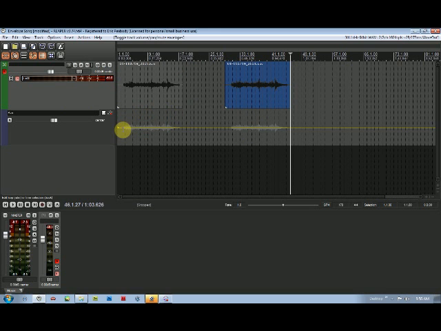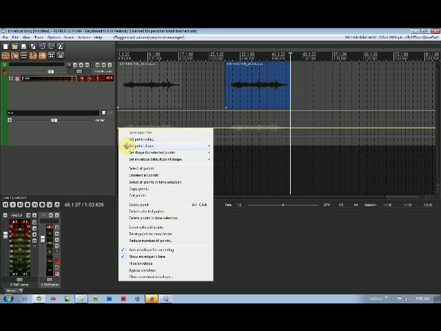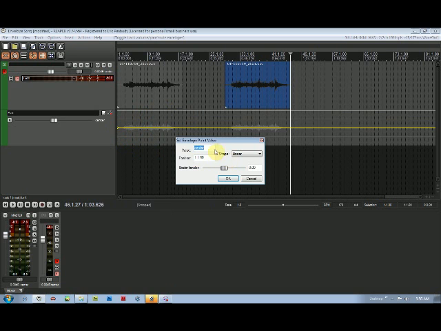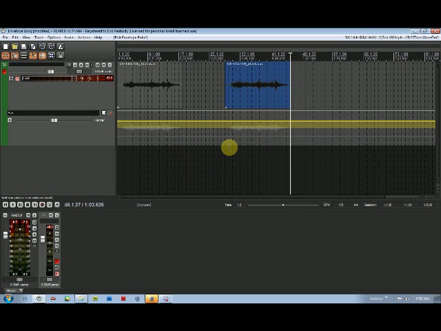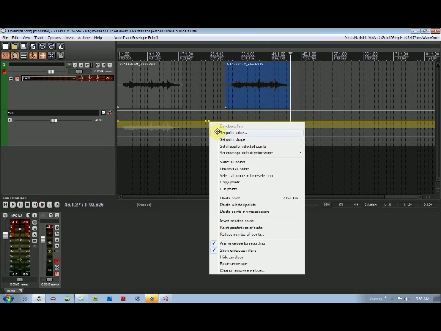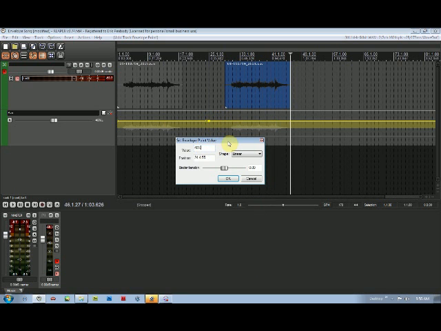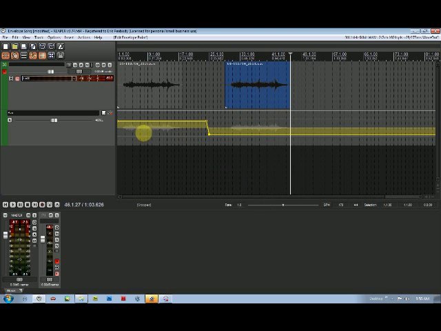So we're going to click on this first point that's already there, set the point value. Right now it says center, but type in 40% L, and you can see it moves it down to 40% left. Now, somewhere in the middle here, we're going to create 2 points, one to anchor it, and one to set the new point. We're going to right-click on the new one and go to 40% R for right. Now it's going to play through this one in the left, and then somewhere around here it's going to jump down and switch the panning over to the right while nothing's playing, so it's not audible. And then when this one kicks in, it'll be on the right, and it's all through one track.